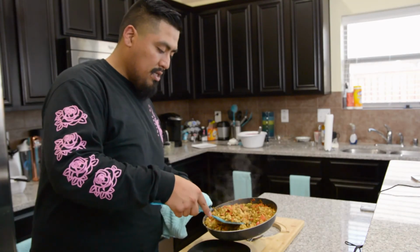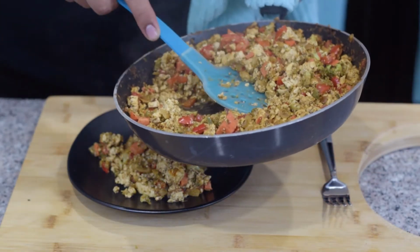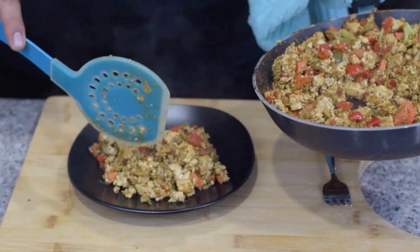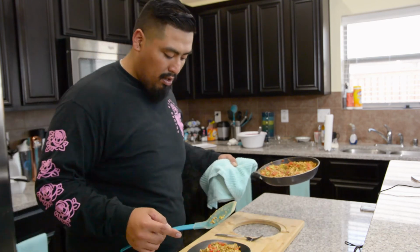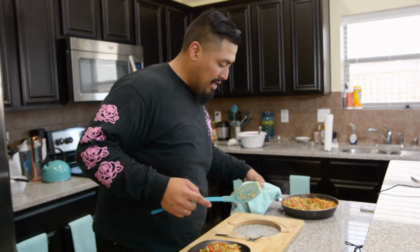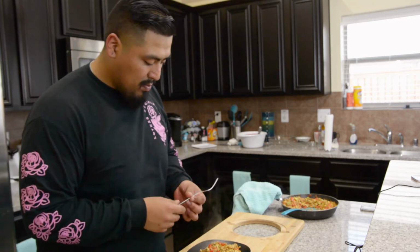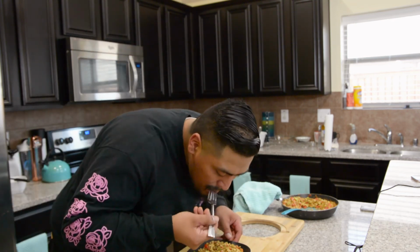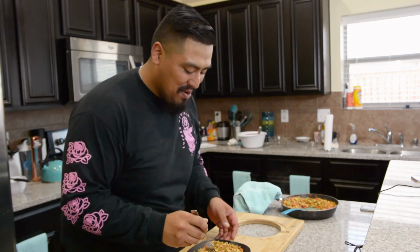There we go, guys. Nice fluffy tofu scrambled eggs. Looks really good. I love that red color that we have in there. Man, the smell that's coming from it, I can smell all the spices. It's great, guys.